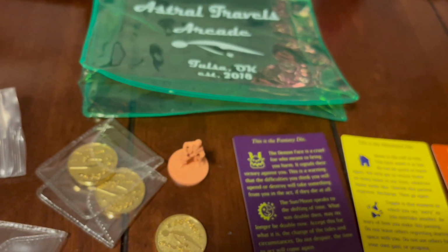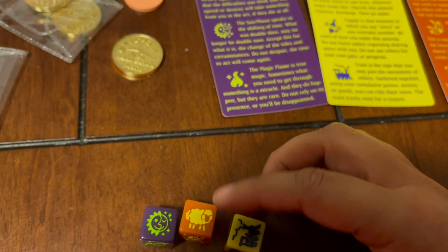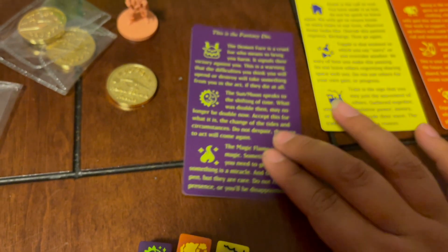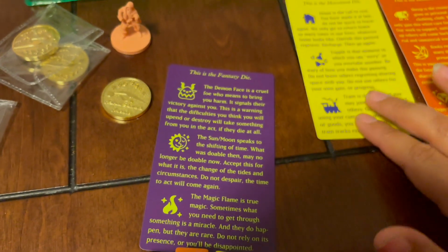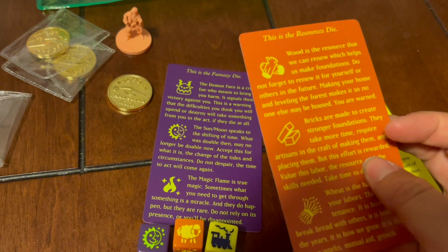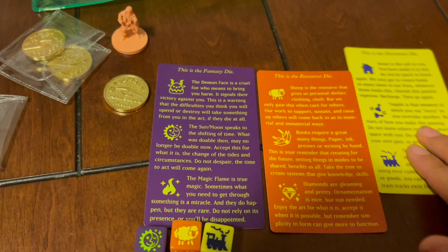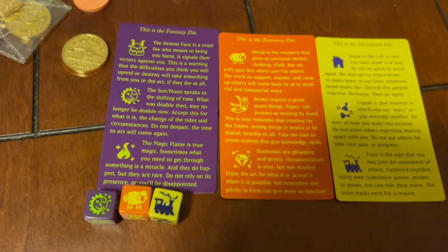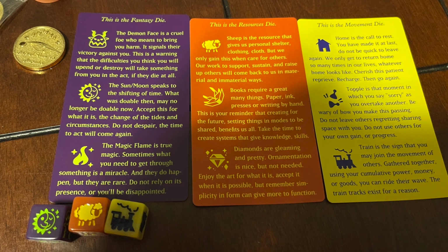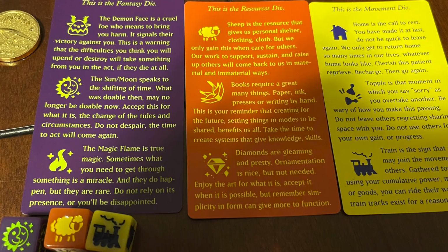So I'll go ahead and roll the dice and we'll see what we get. Okay, so we got the sun, the sheep. Sorry, I didn't realize I wasn't on it at first. So the sun colors the sheep. Okay, so we got everything on the sides that I had laying out. That's weird. Okay, I will leave this, and you guys can pause the video if you want to read the dice.